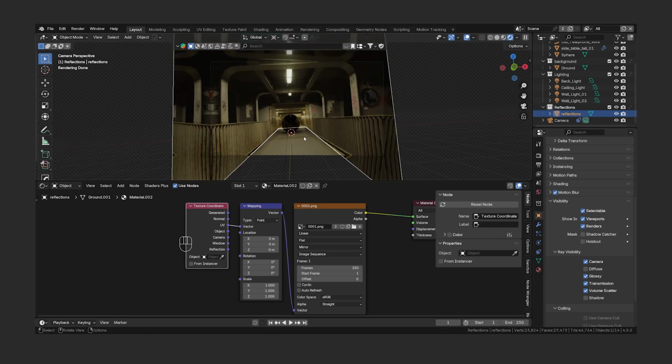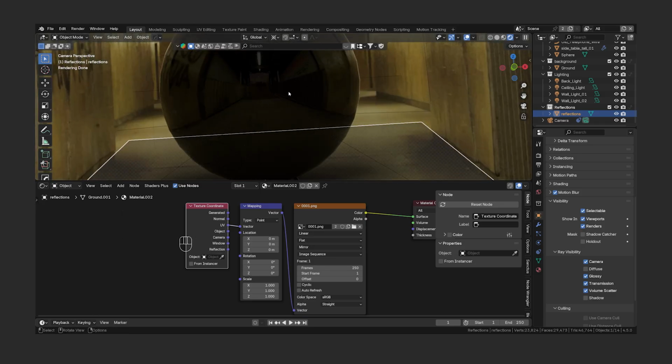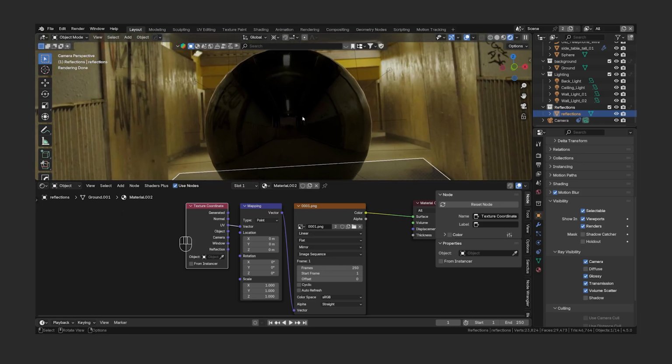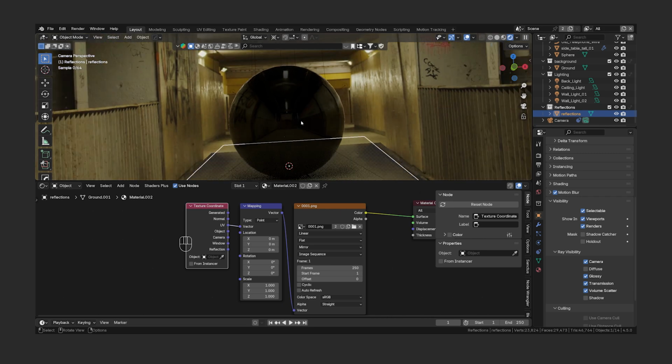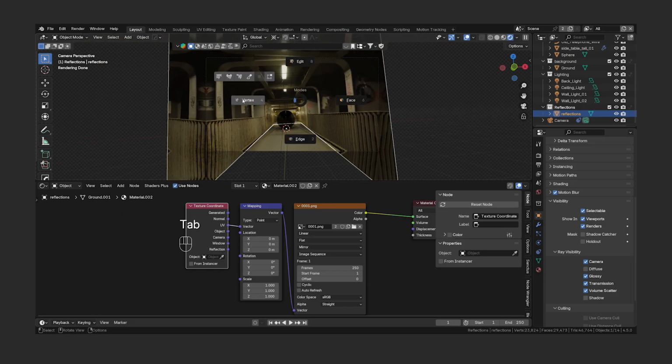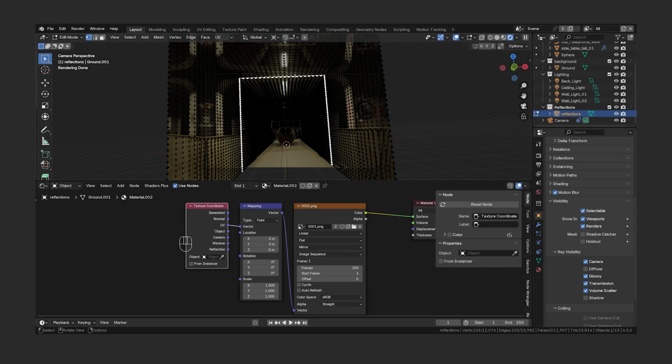But if we look closely at the reflection, we can still see distortion where the image starts to mirror. The HDRI is also still visible at the end of the tunnel in the reflection, which may or may not be what you want. Maybe there's a night sky outside on that side. But I don't want that, so to fix this, I'll Alt left click to select the edge loop just before the ceiling goes out of frame.